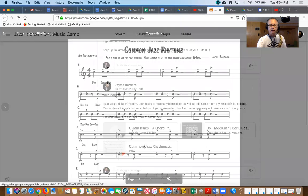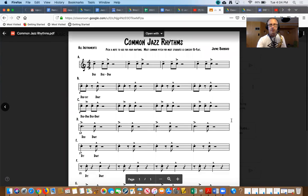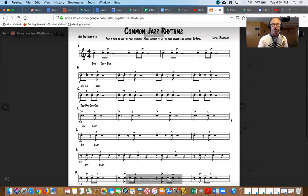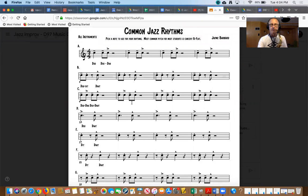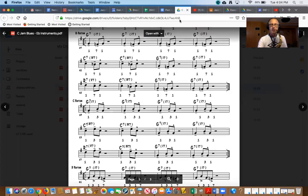We've been working on this rhythm sheet. These are just very simple common rhythms you would hear in jazz. So basically we would pick and choose one rhythm at a time here. You can see it's repetitive, right? So rhythm C, it's the same thing. So we would pick a rhythm, we would just substitute that rhythm into this.